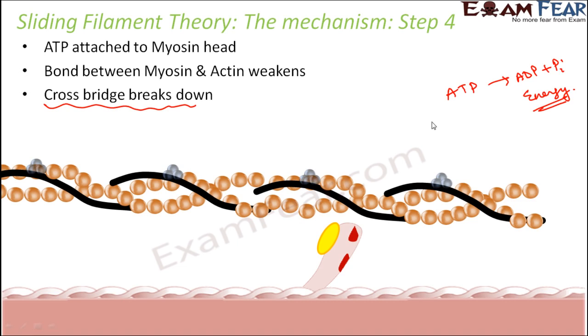So basically steps 2, 3 and 4 will keep on happening one after another. So it will be like a cycle. Now with each cycle, every time one cycle takes place, there will be a little bit more sliding. So this sliding, which occurs as a consequence of the repetition of these steps, will accumulate to cause a contraction. So in the first cycle, a little bit of sliding, second cycle a little more, third cycle a little more. So that means more and more sliding will occur, so more and more contraction will occur.